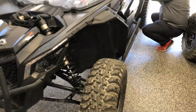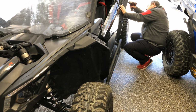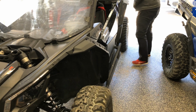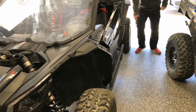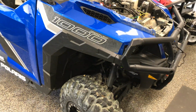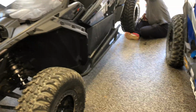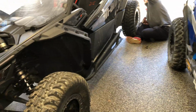So one of the things for you guys on the video here, one of the things that's a huge concern, I guess you'd call it, with the X3 is that from the factory it doesn't have any mud guards at all. No fender flares, nothing. The General is not too bad from the factory. I am going to be getting fender flares on mine. I'm waiting on the GrizzTex to come out. I mentioned that in a couple of videos. I'm very much looking forward to those.